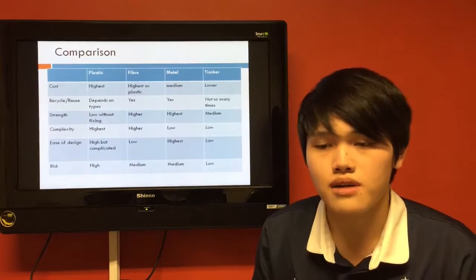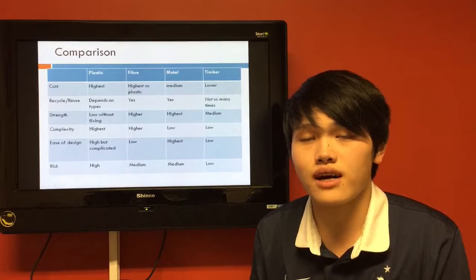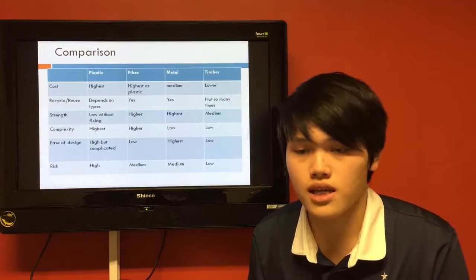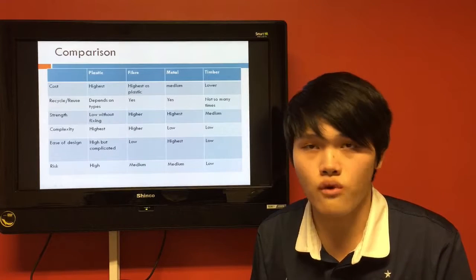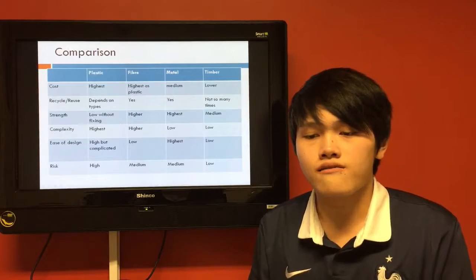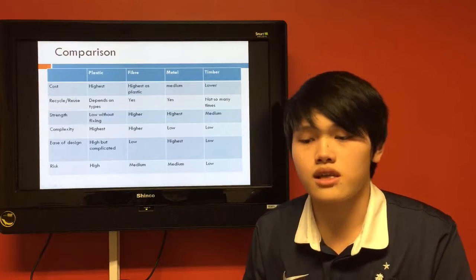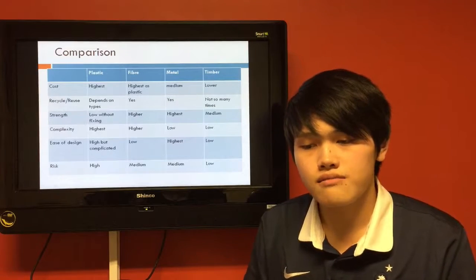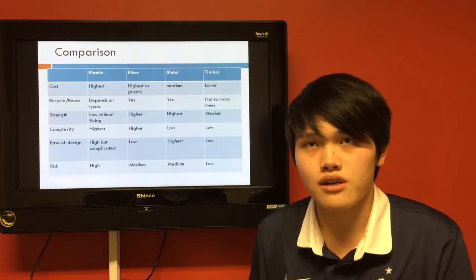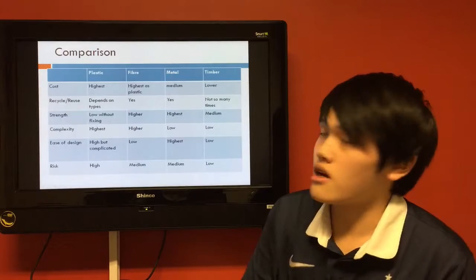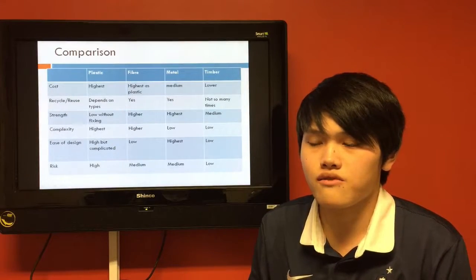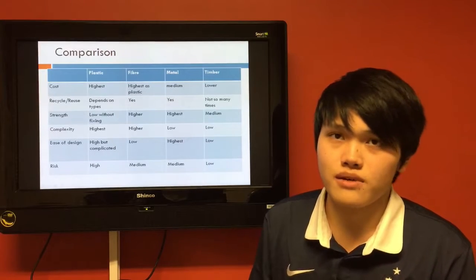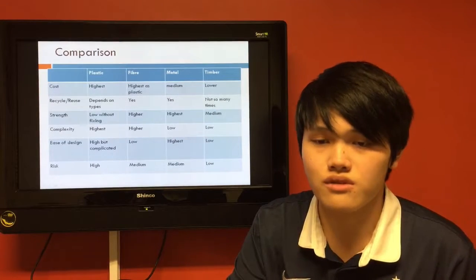And for the risk, plastic has a higher risk because it can cause blowholes and joints and is too flexible, so it falls, breaks, and is damaged. Fiber and metal are medium. They are not easy to break. And timber, although it is easily broken, we seldom use timber for so many times, so the risk of timber is eliminated because it is not heavily used.